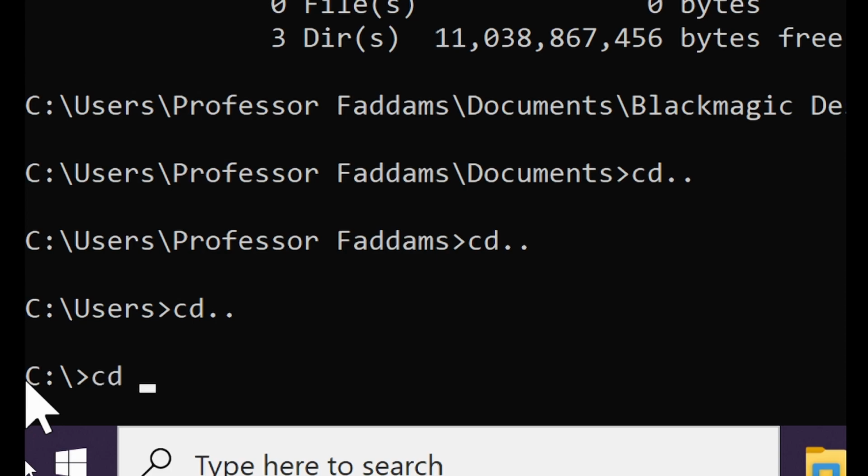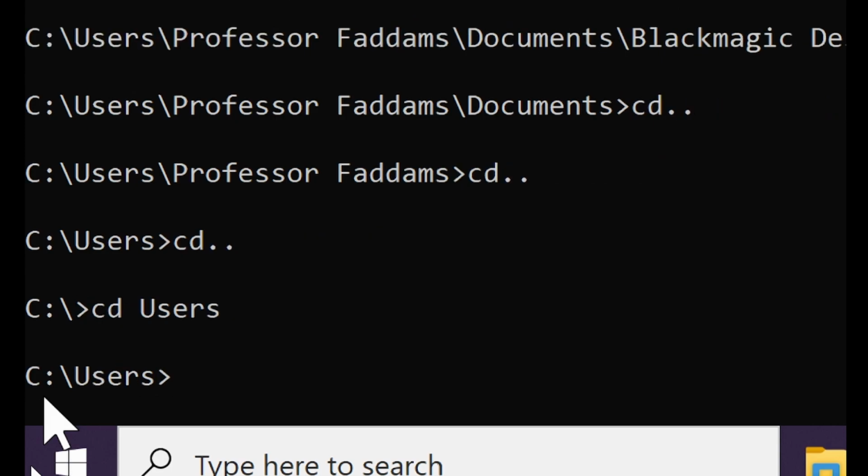So cd, no. When you are in drive C, you can only enter into a folder that can be found in drive C. If the folder cannot be found in drive C, it will give you an error. Good. So you type cd space users, enter, you are in, right?